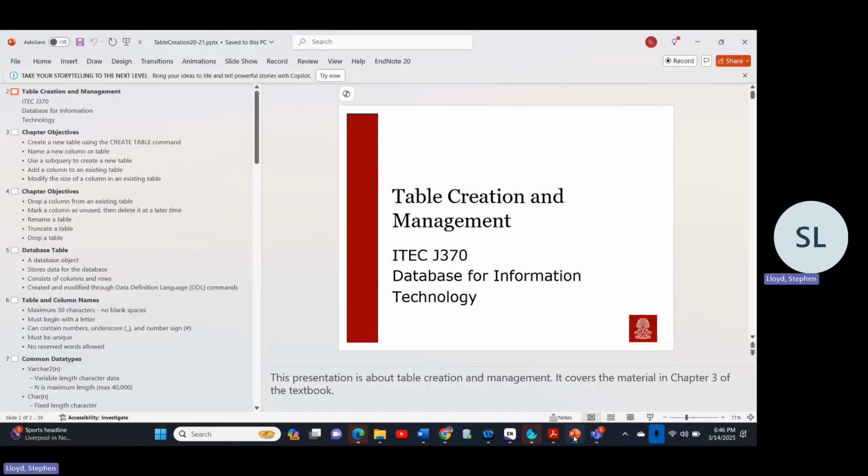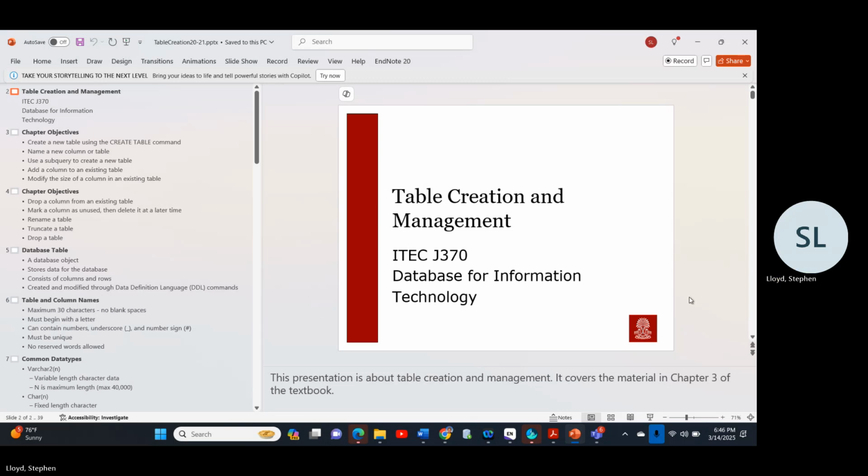And this section was on table creation and management. So it teaches you, we spent a lot of time going over displaying data with the select command. So we have two parts. You have data manipulation and table creation commands. And so this is a switch from the data manipulation, as we've done with the joins and the other things that we've been doing, to now going to the basics of defining your databases and tables.